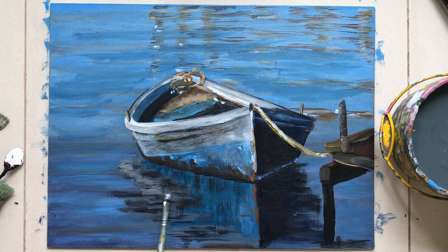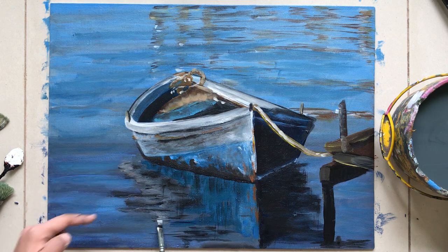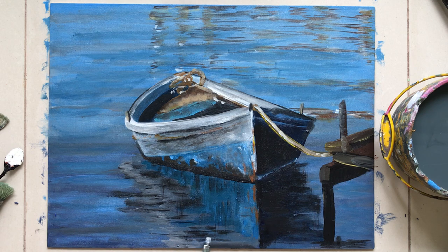Then lighten the tail portion. I'm calling it the tail because it's like the end of the reflection. And then here as well. Okay, let me check. Okay, this is good.